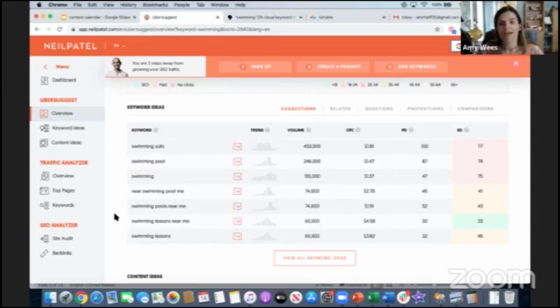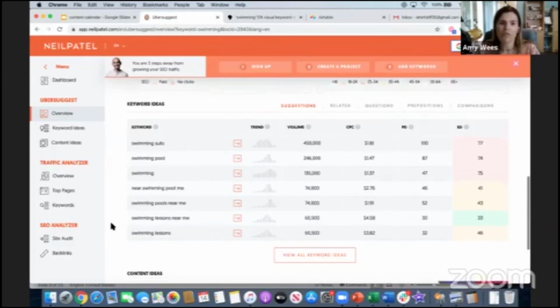And just like with listing optimization, we want to make sure we use medium to long tail keywords, because what do you think our chances of ranking for swimming suits with our blog post are if that is our only keyword? We really want to look for a medium to long tail, such as why is swimming good for you? Or maybe something like how to choose the best swimming suits. And we can compare those search results as well and see which one gets more volume. So we have some really great ideas here.